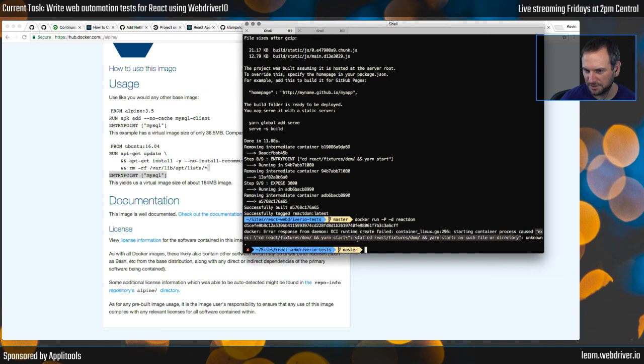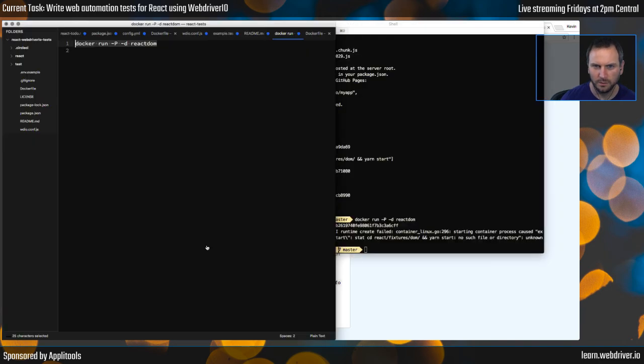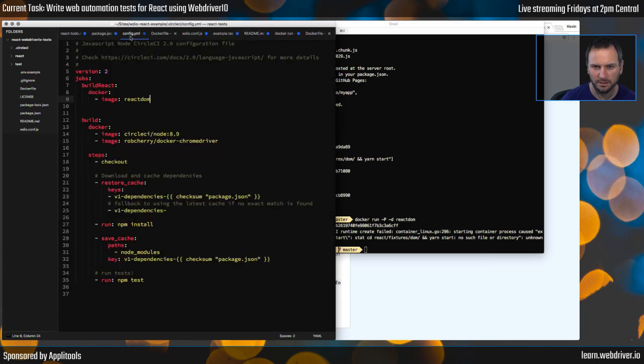Okay, we got a new issue. Basically, something like that doesn't work. Entry point. I don't have to use yarn start here.